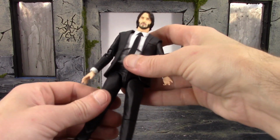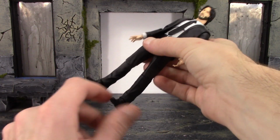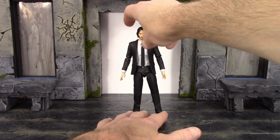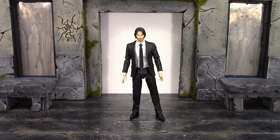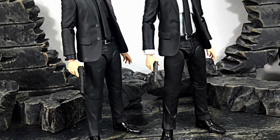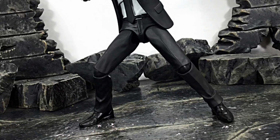So overall, like I said, he has the same movement as their first John Wick, and for a figure being in a suit, I think they worked in the articulation pretty damn good, so you'll be able to get him in some great Hitman-like poses, and I'm about to show you some of them right about now. But anyway, that is my review of the Mafex Chapter 2 John Wick. Hope you enjoyed it.